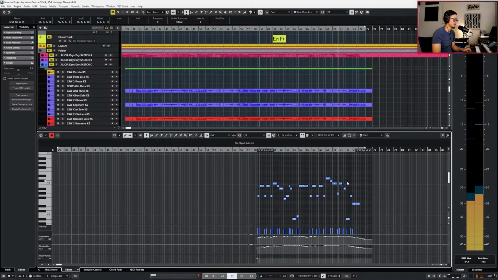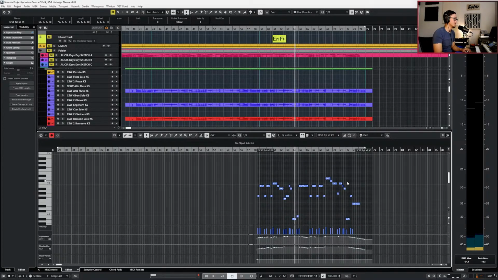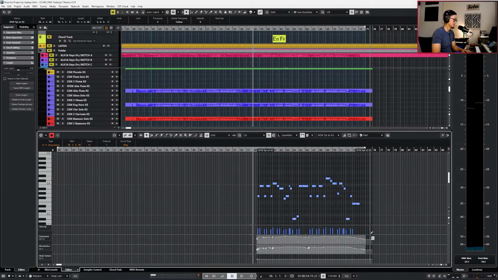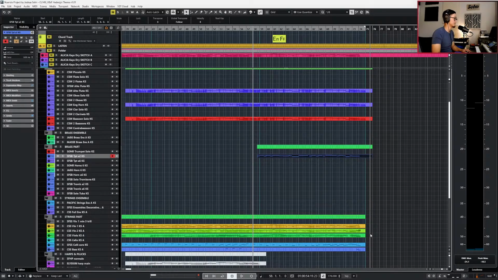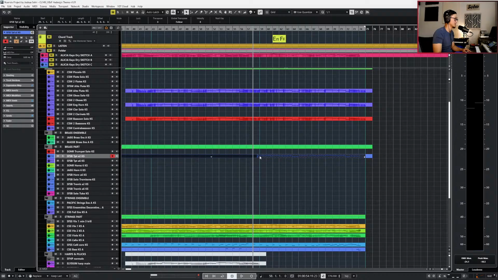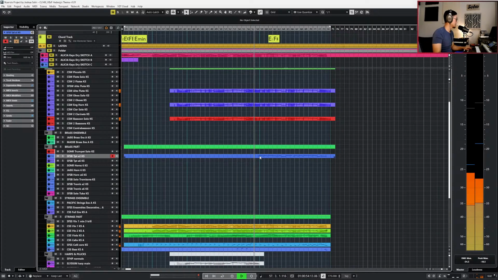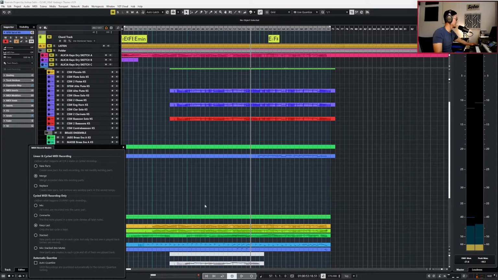Okay, and then also it's just a bit loud, so I'm going to bring this down. Let's see if maybe I can rephrase this. So let's try that. Oh, you know what? It's not playing. I'm hearing just the English horn. Let's try again.